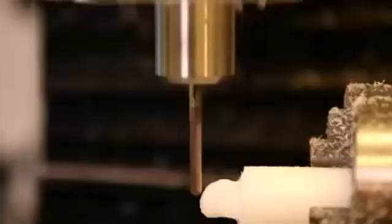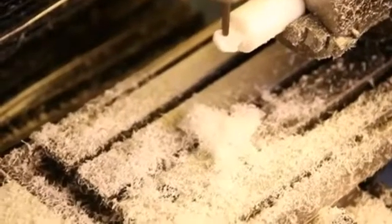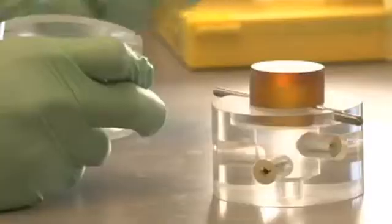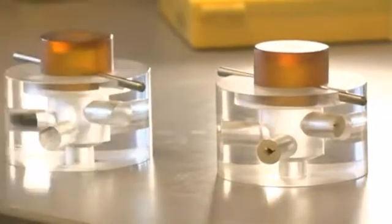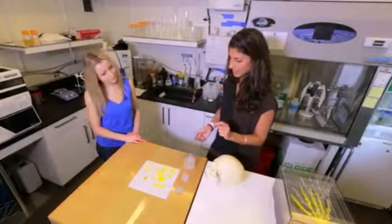First, they take a CT scan of the area that needs the bone replacement. The 3D image is used to create a scaffold made of bone tissue from a cow that's been stripped of all its cellular material. Then a small sample of stem cells is taken from your fat tissue. The structure is housed in a bioreactor where it grows for 3 weeks, after which you could have your own living bone.